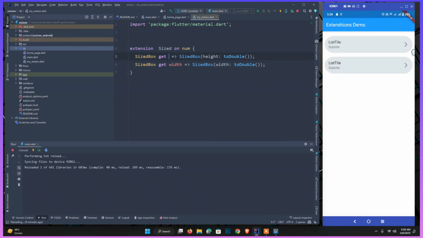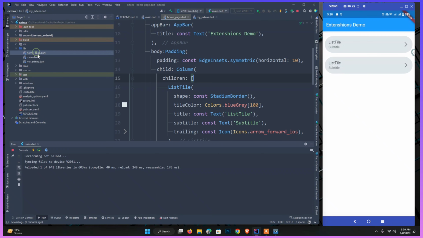That is vertical space, the name of vertical space and width, or you can use another name, horizontal space. Okay, so these are extensions.